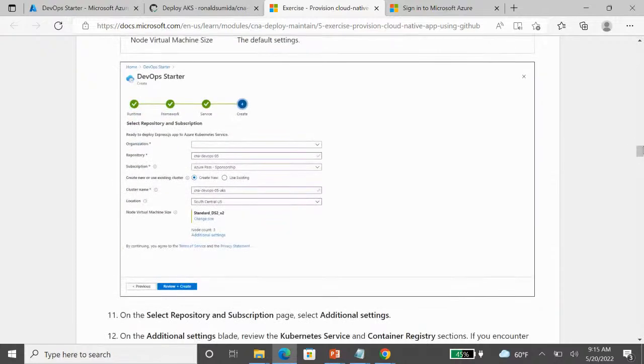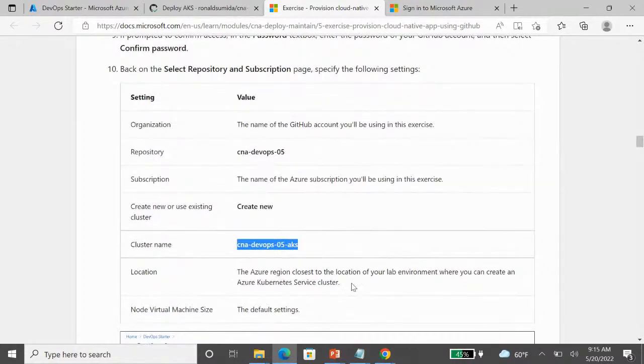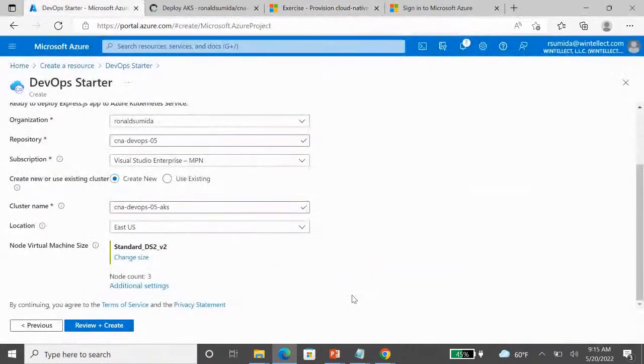And then the location, once again, the same rules apply regarding the location that I had mentioned earlier. I'm going to stay with the default. It doesn't matter for me, but keep in mind the best practices that I told you earlier. Keep in mind now what Kubernetes is going to be doing. It's going to be using virtual machines behind the scenes.